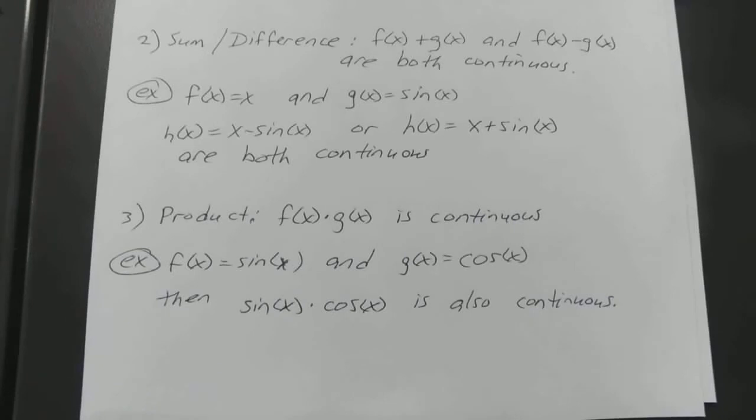Okay. Now division is a different story. There's possibilities that if you divide two continuous functions, it will become discontinuous. So if you had sine of x over cosine of x, remember cosine of x can equal 0. So that means if you have x equals pi over 2, then it's discontinuous there because you now have sine of pi over 2 over cosine of pi over 2, which is a denominator of 0. So that's why you can't do it with division. But it does work with adding, subtracting, and multiplying.